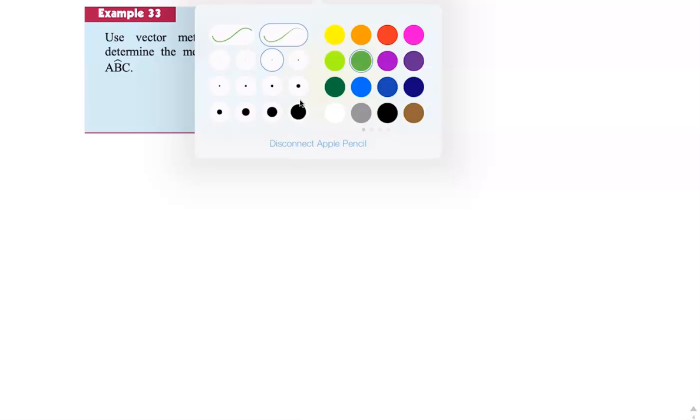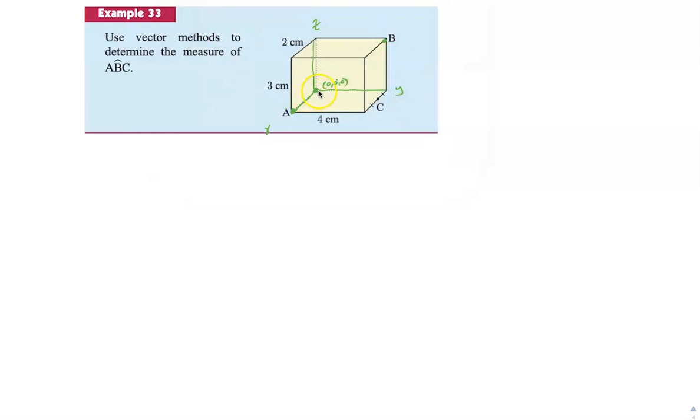So let's talk about what all these points should be. You went this way in your X, so you only move on your X. Now how much do you move in your X? 4 is over here. 4 is the Y value. 3 is the Z value, it's going up. What's going horizontal? This 2 there. So this point here is 2 on my X, and nothing else on all the other points. So something like that.